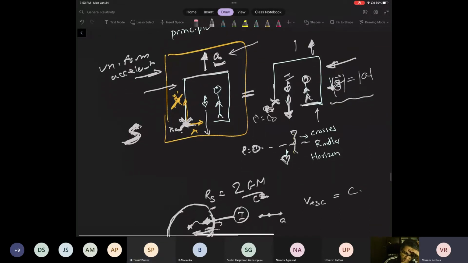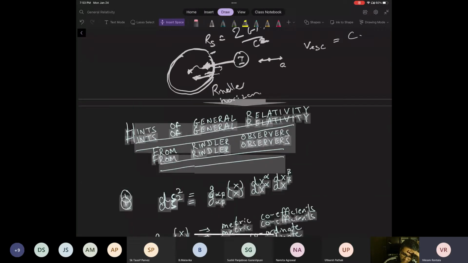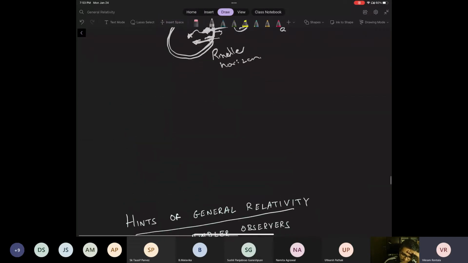Okay, let me explain. Let me draw it here. So here's the lift, here is the person, here's the apple. This is frame S. As we discussed, if you're in an inertial frame and there are no forces acting on any objects, then everything will stay exactly where it is, right? The apple will float in the air.